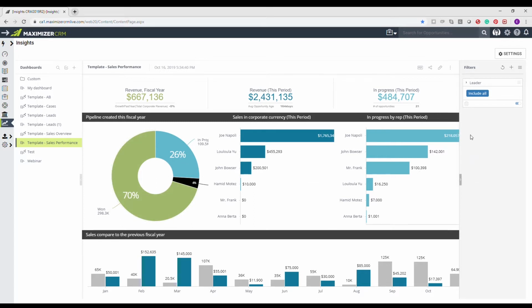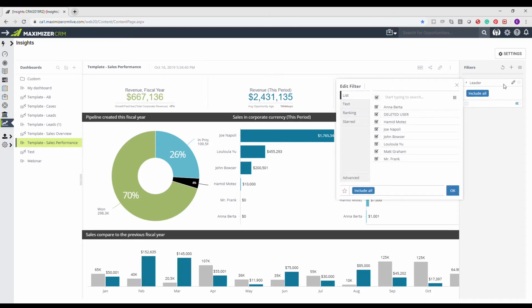And remember, filters, they are located always on the right side. It doesn't matter if you work with the dashboard or with the widgets, they're always to the right. Filtering options depend on the field type. For example, alphanumeric, numeric, or datetime fields. Our first filter, as you see, is a text field or alphanumeric field, as we call it in Maximizer language.